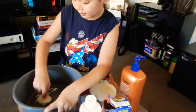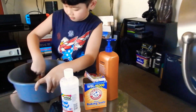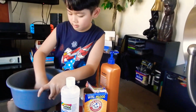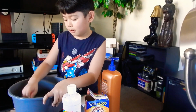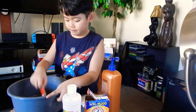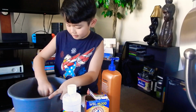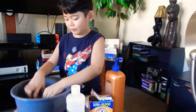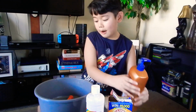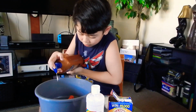They're sticking together now. And when they stick together, then you'll know it's becoming slime. Look, it looks like the bowl didn't even have slime in the first place. Then, when it's still sticky, put more lotion.